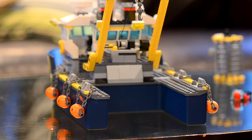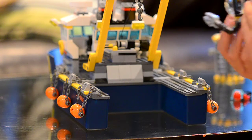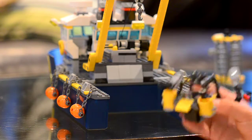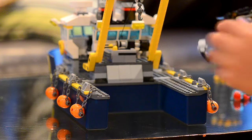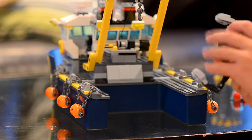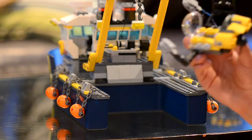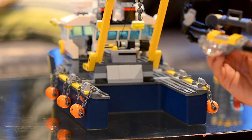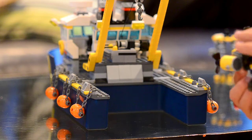Here is the one that you can ride in. There's the side. The propellers can go up like that, and they can go down like that. So this cab can open. Sorry to say, but these things do not sink. This whole thing can open up. It's really easy to build, really. And that's the submarine. That's one.